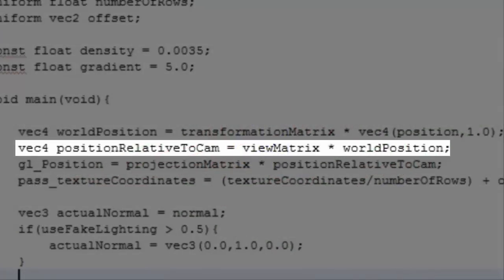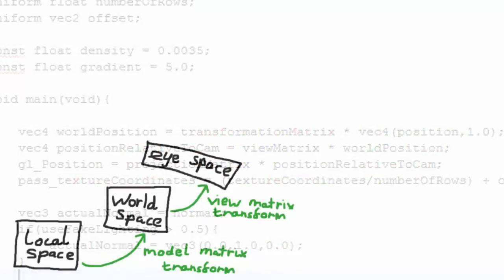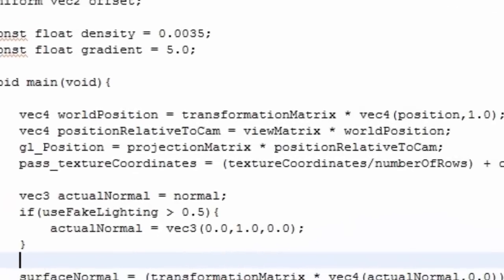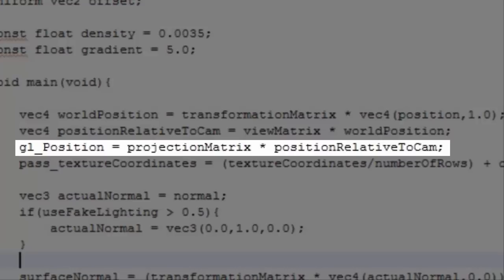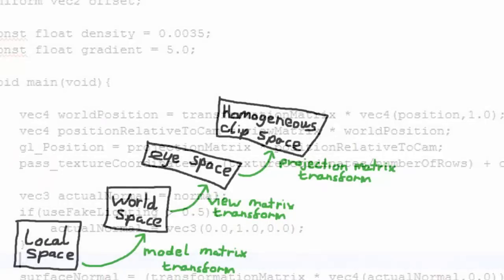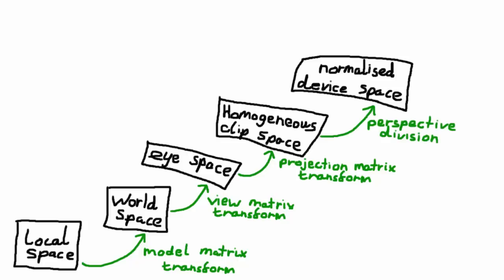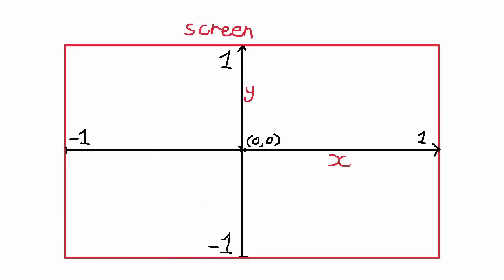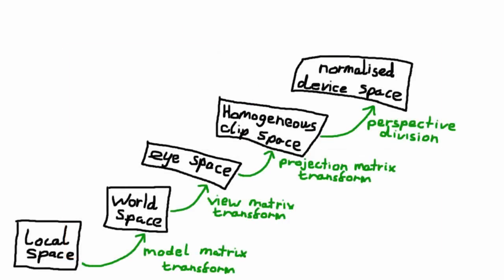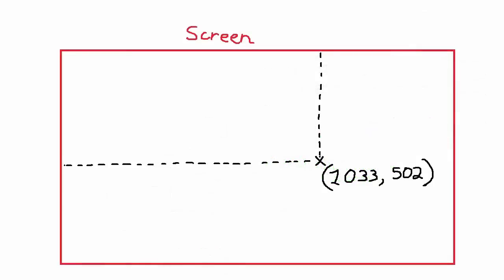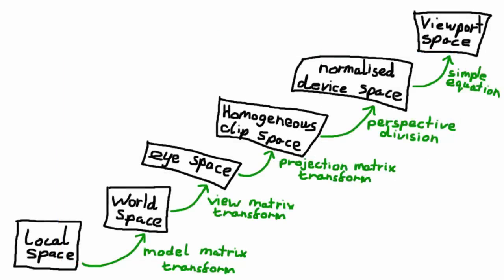Then we transformed all of the vertices using a view matrix so that all the vertices were then in relation to the camera's position, and this is called eye space. And finally we used a projection matrix to scale the distant objects to make them look smaller, and in general to make our view more of a frustum shape. OpenGL then carries out perspective division on all of the vertices to convert them all into normalized device space, which puts all of the vertices in terms of the OpenGL coordinate system that we've looked at in the past. And finally, OpenGL converts these positions to 2D pixel coordinates on the screen so that they can be rendered, and this space is called viewport space.